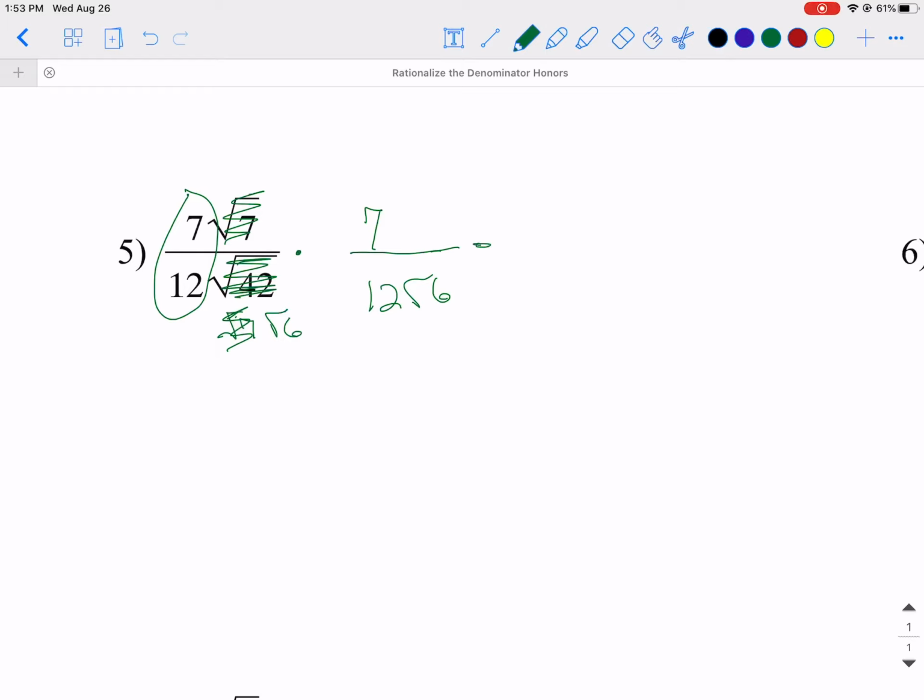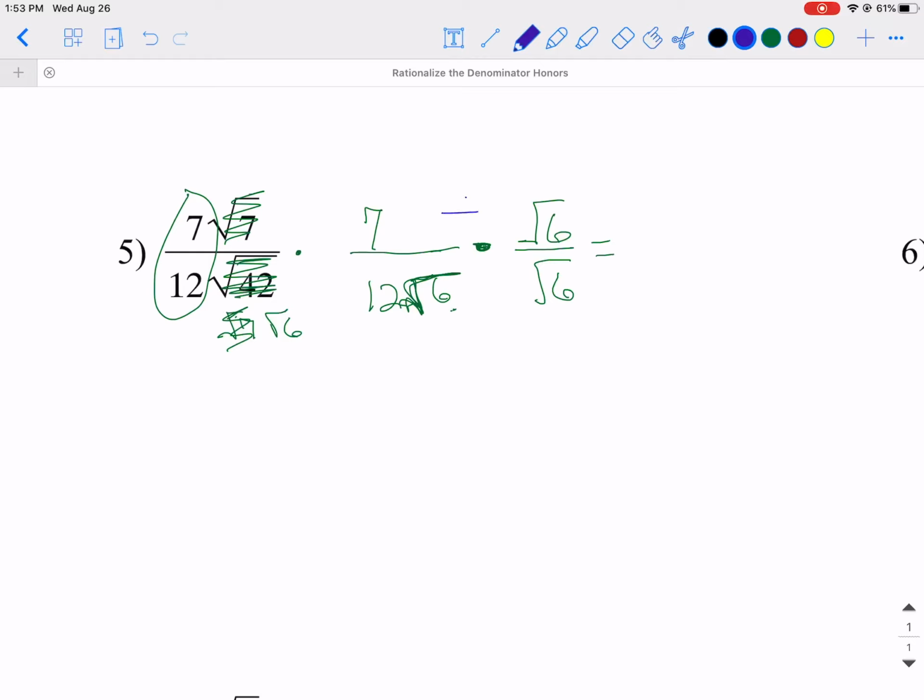We cannot have a radical in the denominator. So all you need is the radical. You don't need to take the 12 with it. So I'm going to take my radical 6. I'm going to multiply radical 6, because that's the radical that's in the denominator, over radical 6. This is called rationalize the denominator. Really fancy term. I feel like I'm some kind of astronaut. Rationalize the denominator. Anyway, all right, so doing that, multiply straight across.